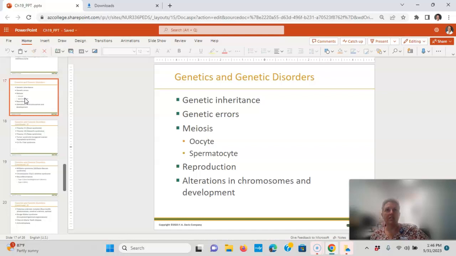So different types of cells reproduce by mitosis at different rates. Skin cells divide about every 10 hours, which means a cut heals really fast. Liver cells about once a year. So if you have cirrhosis, it's going to take a long time to repair that liver. Meiosis, the reproductive division that creates 4 daughter cells. It can take place in the germ cells, gametes, egg, and sperm. There are 2 divisions.